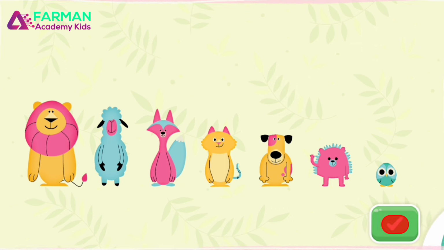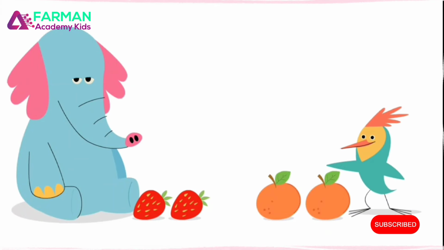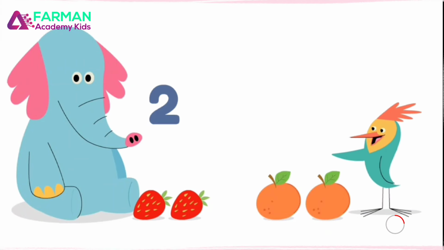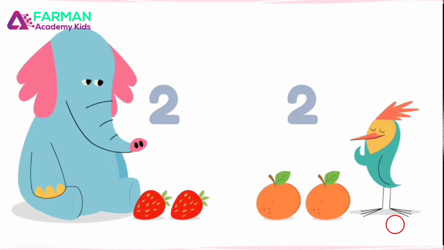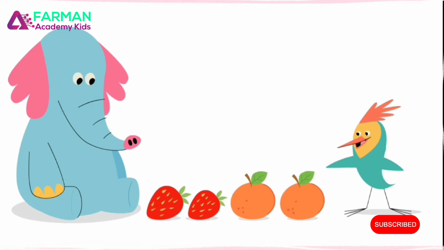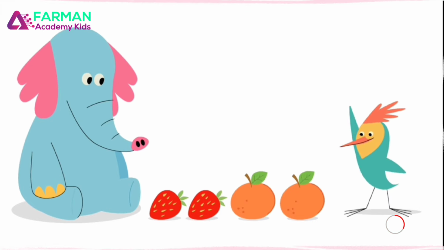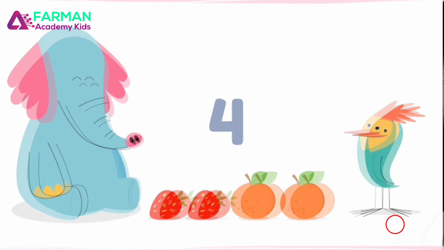We all come in different sizes and... We both have fruit! Olo has 2 strawberries! I have 2 oranges! How many fruits do we have together? 1, 2, 3, 4! We have 4 fruits together!